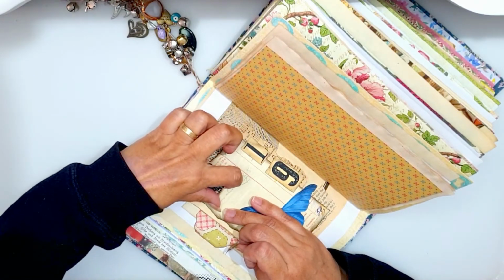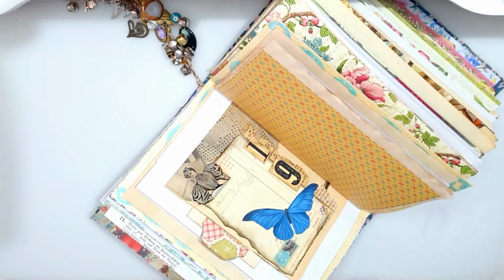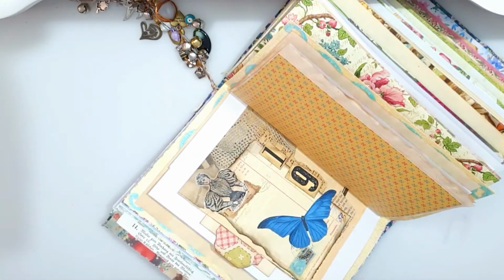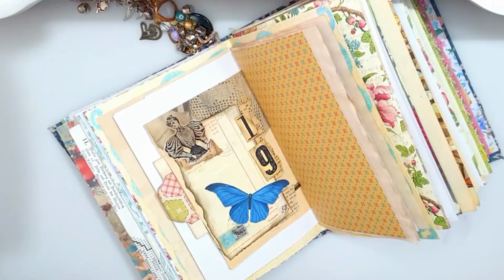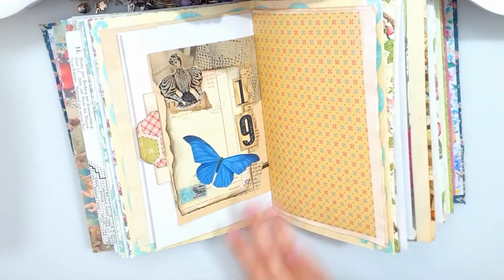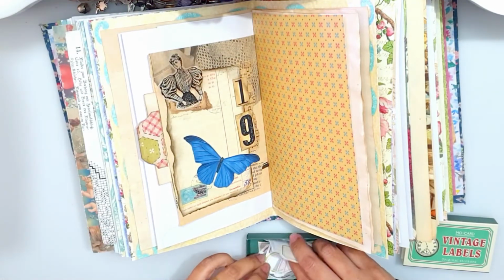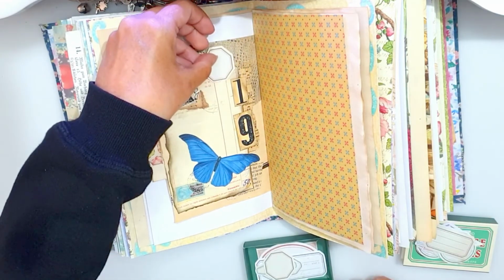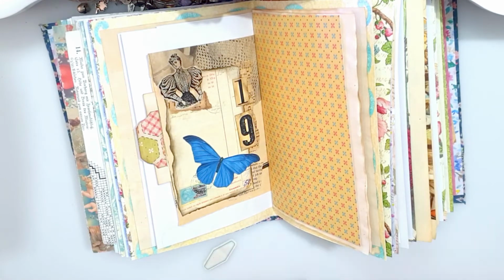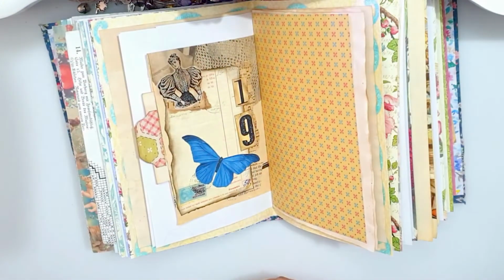After I put the image, I decided I wanted to put a little scrap of paper and I very slowly peeled the sticker a bit so I could put the little scrap underneath it, and it turned out really well. Then I thought I wanted to put a little label, and I just went through my labels to see what will fit better. And I chose this small one, because I really love that it's blue, and the stamp is blue and the butterfly is blue.